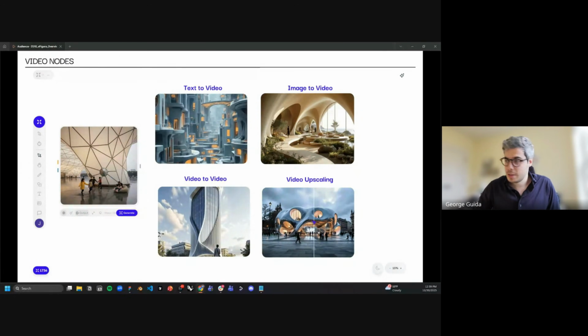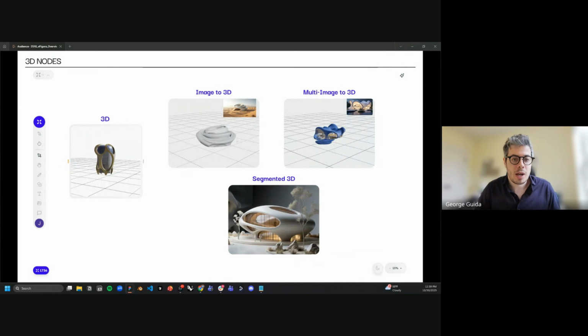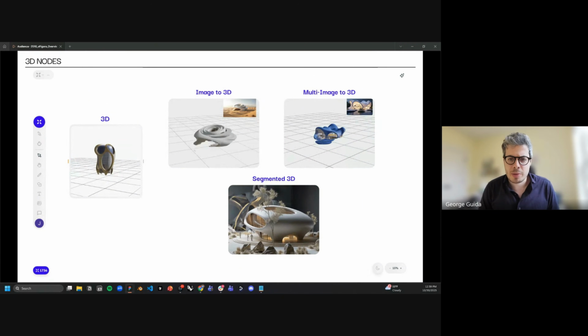From the 3D perspective, this is certainly evolving. Currently, most 3D models that we host, there are about 5 or 6 at the moment, each with submodels. And Meshy, I'm curious to see what you guys produce. We've seen some really interesting results with it. So you can go from a single image to a mesh output. You can go from multiple images, first, second, third, or fourth, to that conditioned mesh output. That gives you a lot more control.